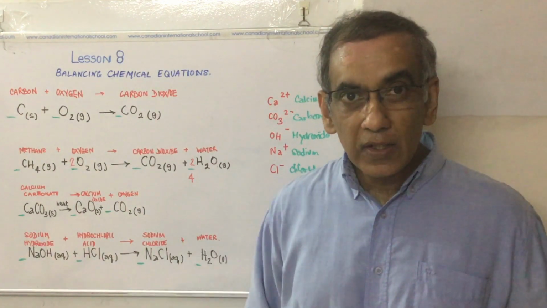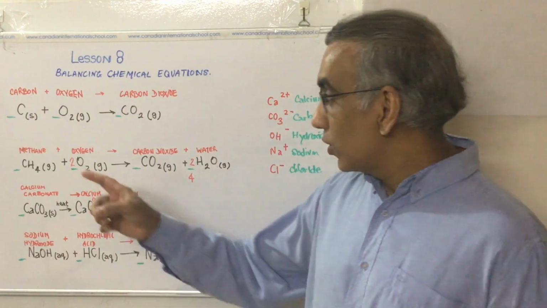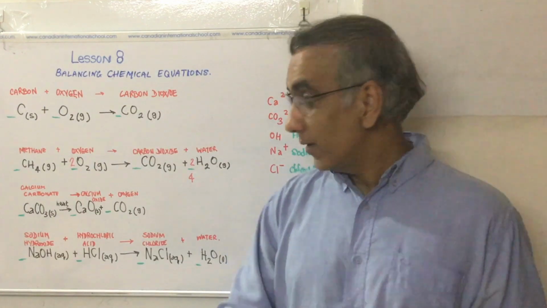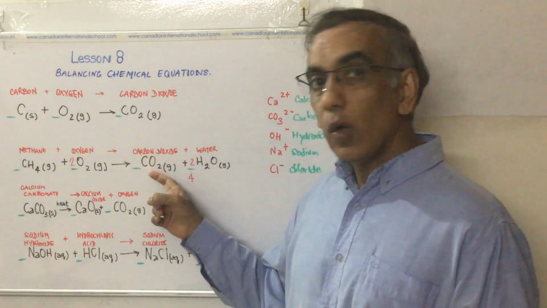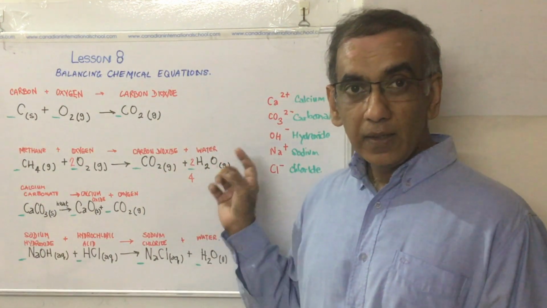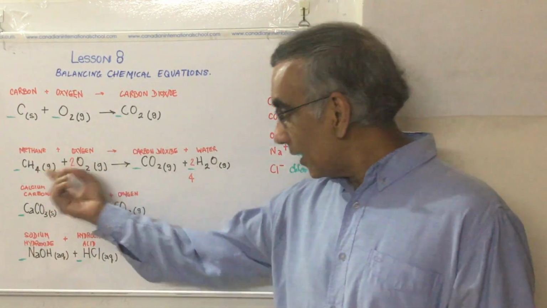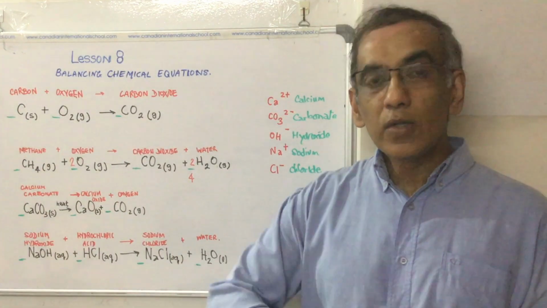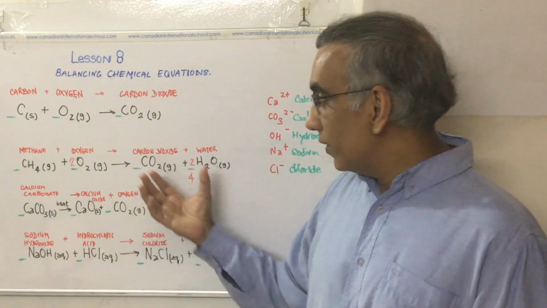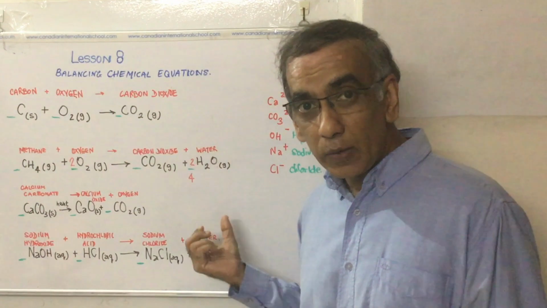So if this entire thing is done at standard ambient temperature and pressure, let's say, and I use 24 liters of methane or 1 mole of that gas, then I'll automatically know that I'll get 1 mole of carbon dioxide and 2 moles of water. And that, of course, is why we need to balance equations, and we need to write chemical equations so that we can then use what we've learned in the previous 7 lessons to apply it to this concept of knowing what we put in to predict what we are going to get out.